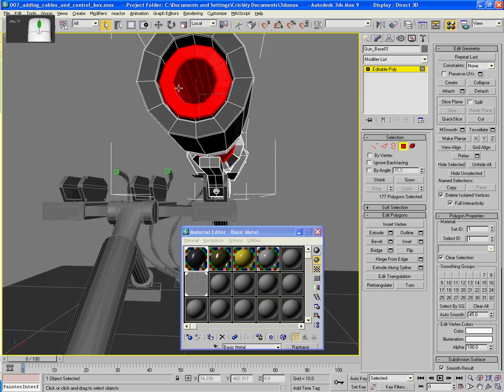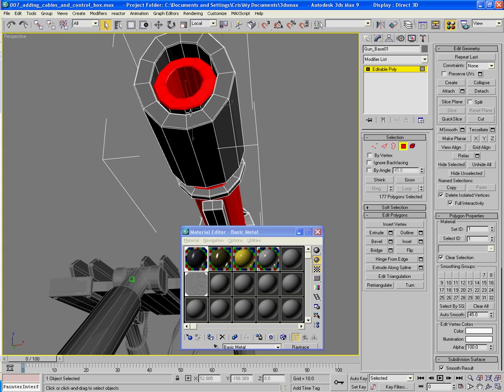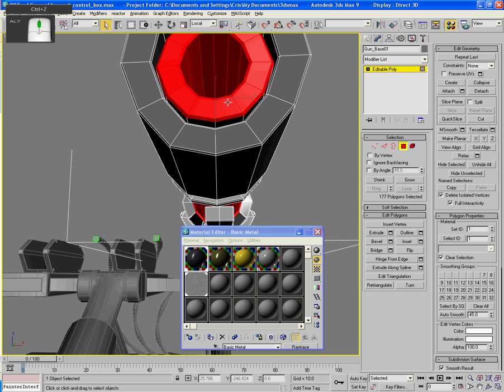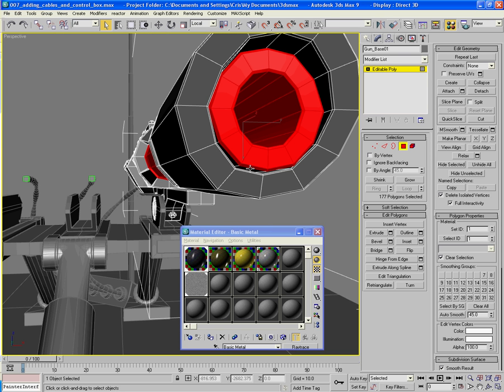There we go, just click grow once. And just need to, oops-a-daisy, go around here. As I say, the problem we've got here is just getting it to recognise the fact that we're selecting these polygons.